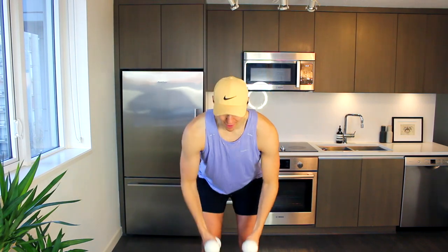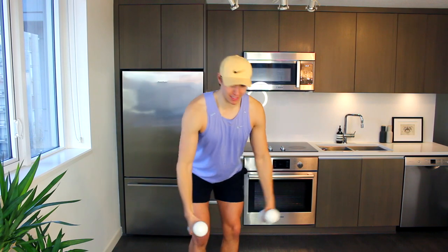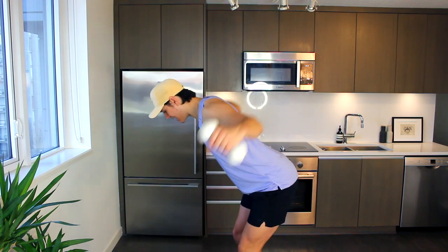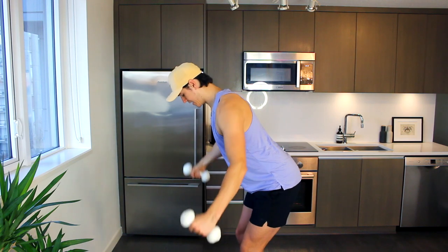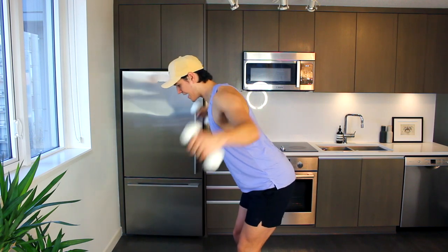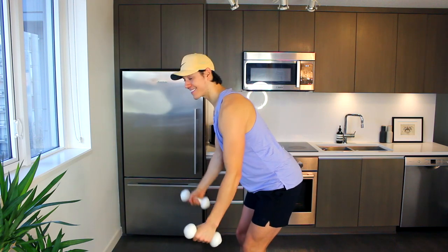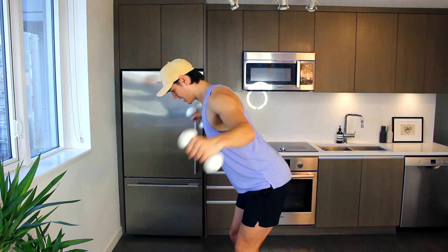Alright, bend your knees hip distance apart, flat back with your arms and chest — we're doing a bent-over fly. Arms go out and together, so pinch your upper back. Squeeze and release, squeeze and release. Now if two arms is too much, totally do one at a time — the goal is just to pinch your upper back. Really bend with the knees — arms wide and narrow, wide and narrow, squeeze. Eight, seven, six, five, four, three, two. Hold at the top and pulse it out with a short lift — eight, seven, six, five, four, three, two, one. And stand up tall.